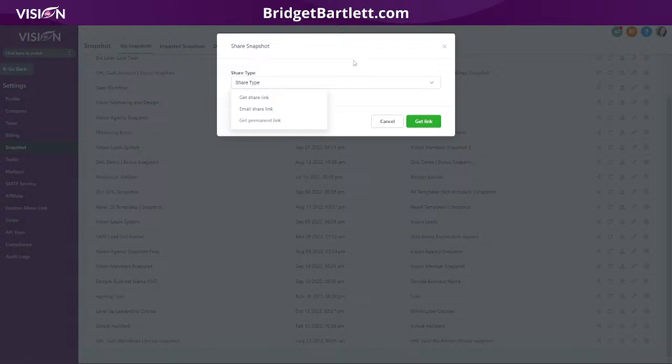Okay. So that is the quick and dirty rundown of how to complete that process within the snapshot, and then how to create the link. So tomorrow we're going to talk about how to actually set this up in the store so that this whole process is automated. This is why I love reselling snapshots and websites, digital assets, because once you create this, you never have to touch it again. I mean, obviously you could update it and add things if you want to, but you never have to touch it again. You can resell 1 million copies of this, and it will not cost you anything because it's already been created. It won't take you any time because it's an automated process to purchase and deliver digital products.